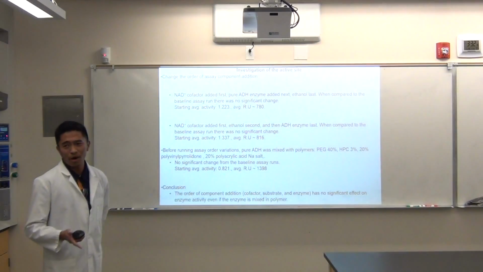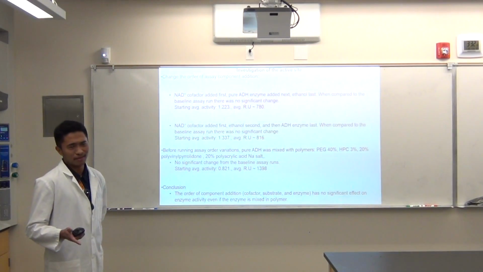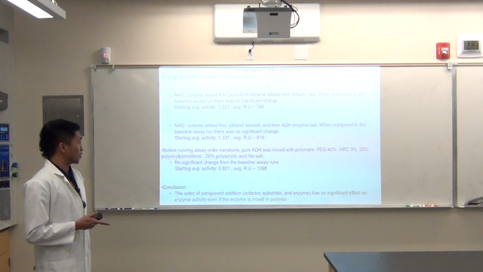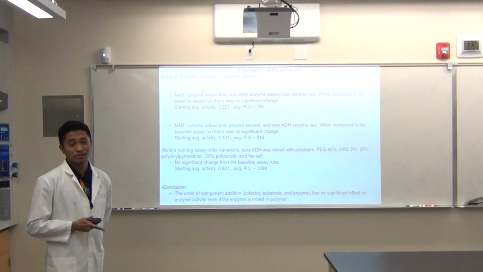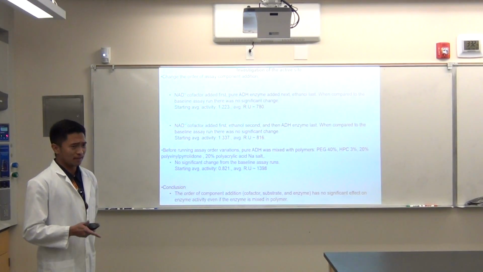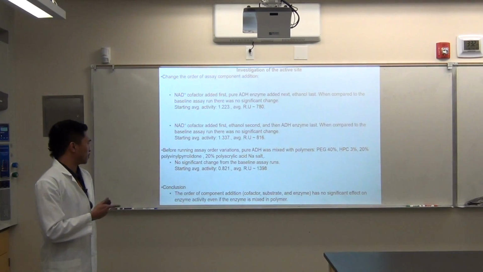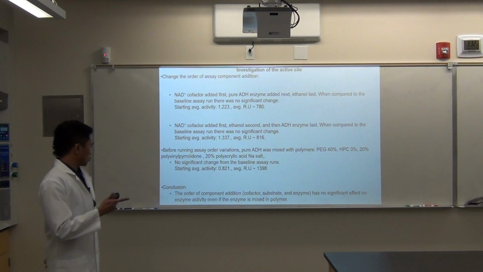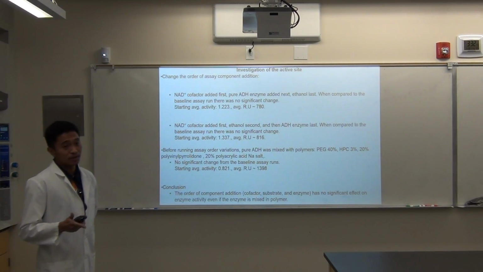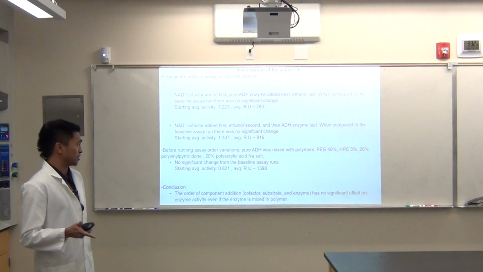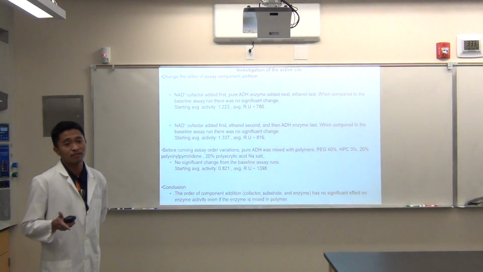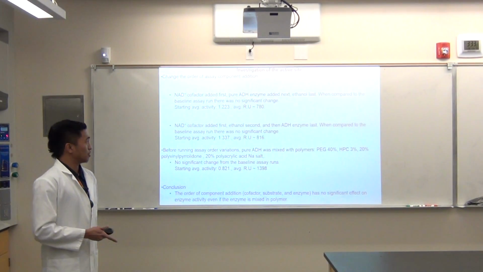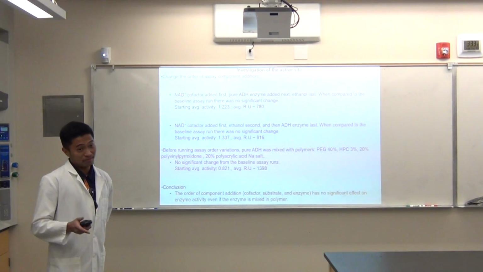Since we're dealing with polymers, why not mix the enzyme with the polymer, correct? So before running the assay order variations, pure ADH was mixed with the 4 polymers, the 4 best polymers that were used for the aqueous polyphase layer. And then we found out that there was no significant change from the baseline assay runs. So we concluded that the order of the component addition between cofactor, enzyme, and substrate has no significant effect on enzyme activity, even if the enzyme was mixed with polymers.